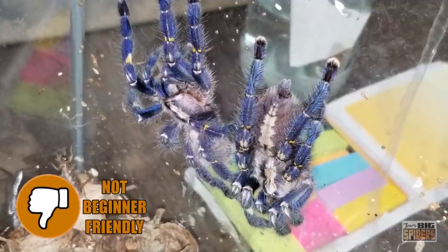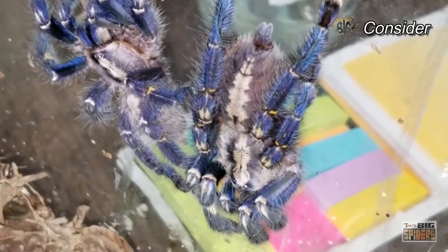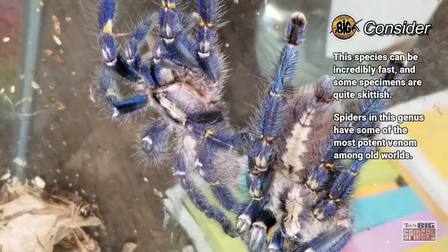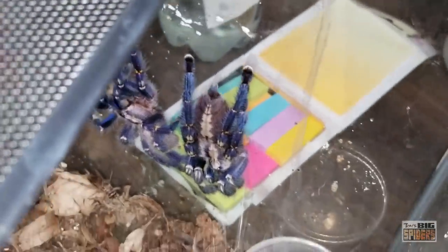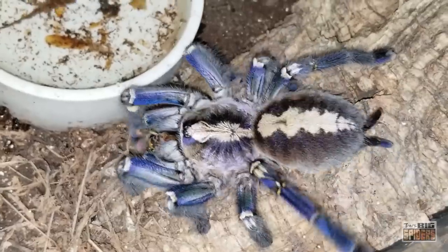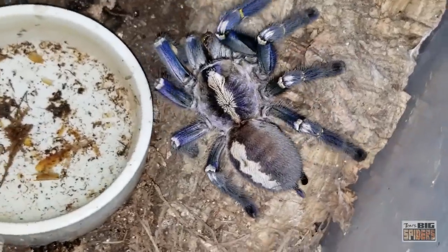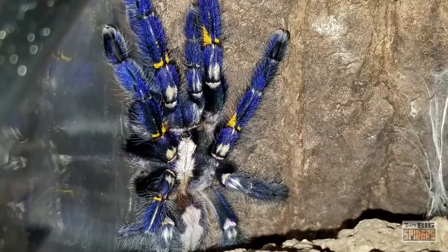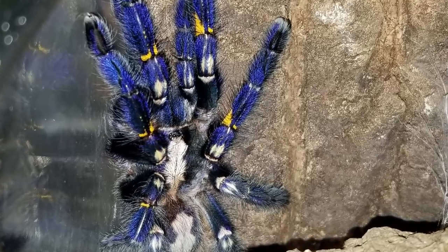As with all spiders in the genus Poecilotheria, the P. metallica is not a beginner tarantula. Although most Poecilotheria are shy and reclusive, choosing to flatten out and use their natural camouflage to hide rather than stand their ground, they can move incredibly fast when threatened. Although they aren't particularly likely to bite, they do possess some of the strongest venom amongst tarantulas, and a bite from a P. metallica would be extremely unpleasant and possibly debilitating. I've raised 10 of this species, including several in a communal setup, and they are generally rather coy, although I do catch mine out in the open quite a bit. Compared to other old-world species on this list, these guys are generally more laid-back and less defensive, and for folks ready for advanced old-world species, the P. metallica stands as one of the hobby's all-time great blue beauties.